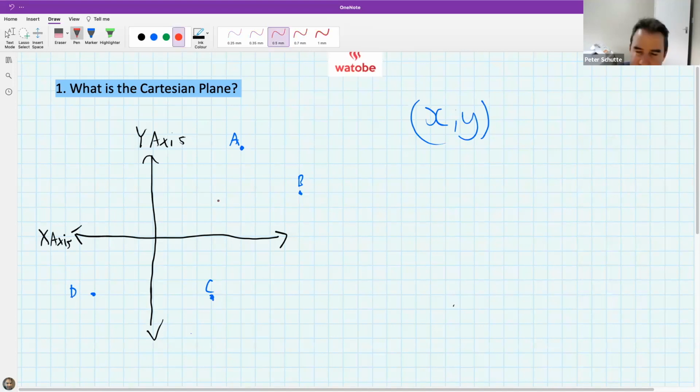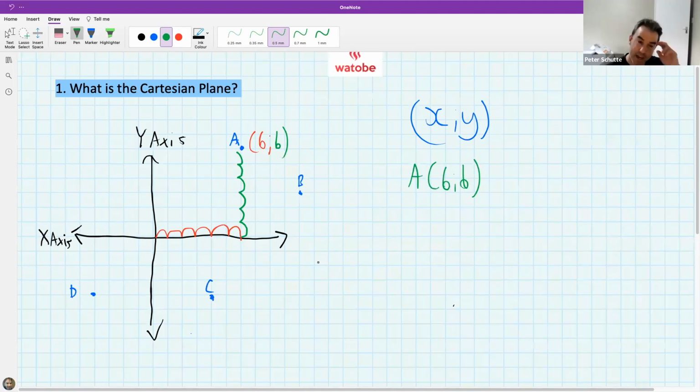So if we look at our A here, if we go 1, 2, 3, 4, 5, 6 across, the x coordinate of A will be 6, and the y coordinate is how high you go up. So 1, 2, 3, 4, 5, 6. Look at that. So the point A is the point (6, 6). And if we talk about points, points can be all over the Cartesian plane, and we always use these coordinate pairs to identify points. However, points can fall into different quadrants.